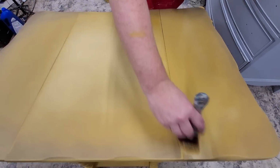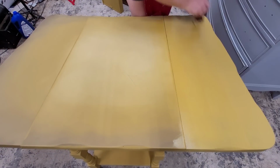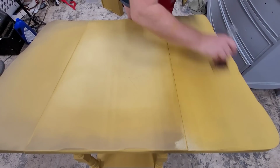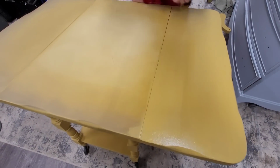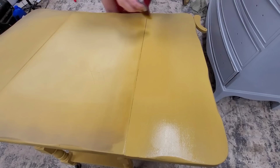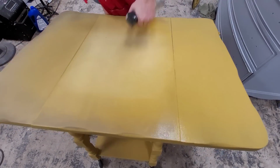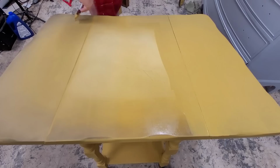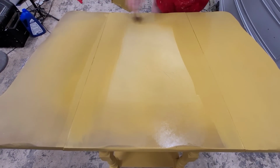I did decide after 1 coat of blending on this that I did want a second coat on this top of a blended finish. And so we're going to do this all again. So basically I want to get rid of the brown edges that I created. Like I said, I'm going to do that in waxes. So same process. I'm just going to come back and repeat the steps and get another blended coat on this top. That's just going to make my colors a little more saturated. I really wanted that highlight to be a little bit cleaner. So I just came back and did it again.